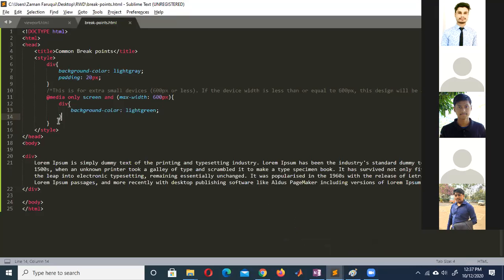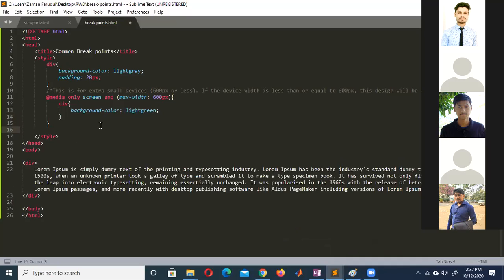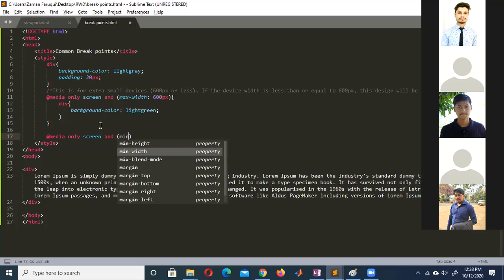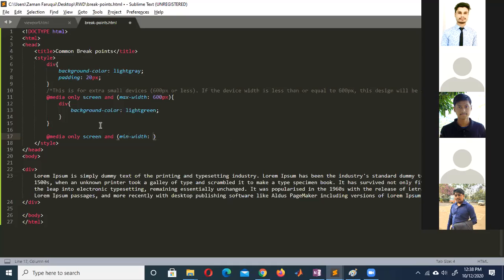Now, what about the other devices? We have to set breakpoints for other devices as well. Let's do that. So again, we're interested in media, not all of the media, only the screen. And when minimum width is 600 pixel.